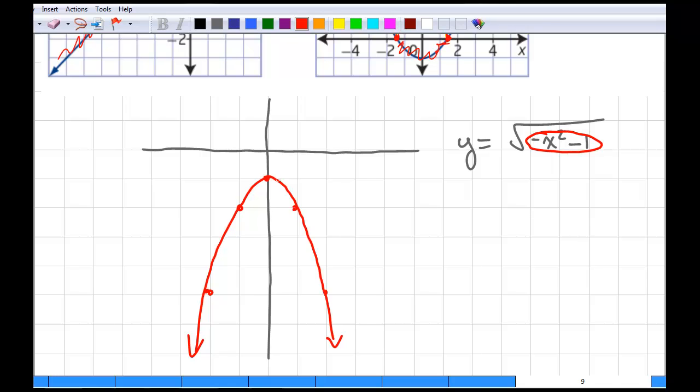So when you take the square root, what do you get? This is not possible. It doesn't exist. x squared is always going to be positive. If I make it negative, that's a negative number. And if I subtract 1 from that, that's even going to be more negative. So it's impossible to take the square root of what's guaranteed to be a negative number. It's not possible. So there isn't always a square root function.